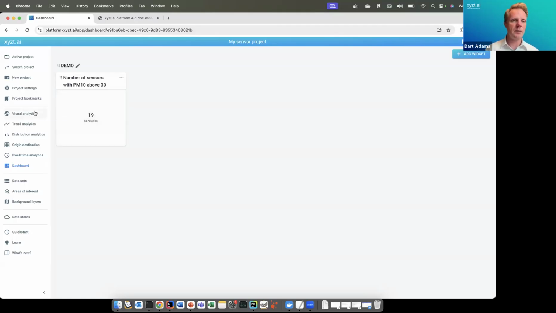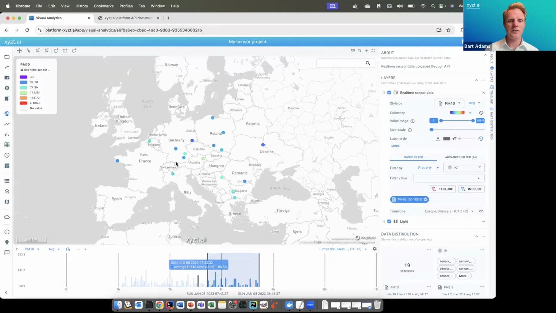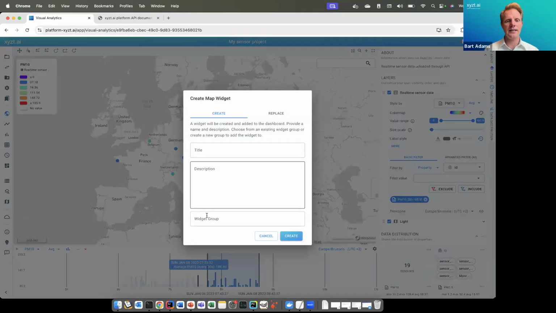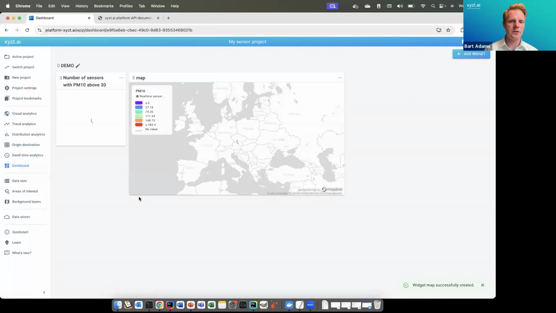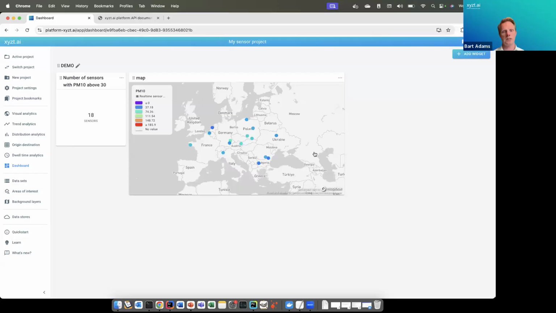You can do the same with the map. So for instance, I could do the same with the map, add it as a widget. And it's going to show the same thing. So it's going to basically show you for those 18 sensors where they are on the map. So this way you can build a dashboard that is not only showing historical data, but also real-time updating data.